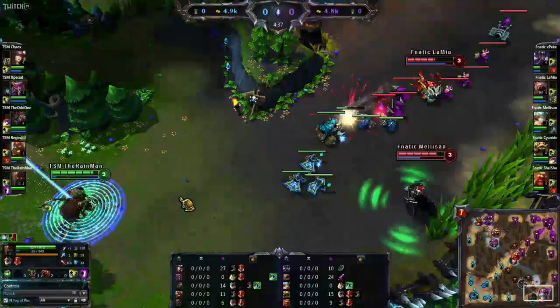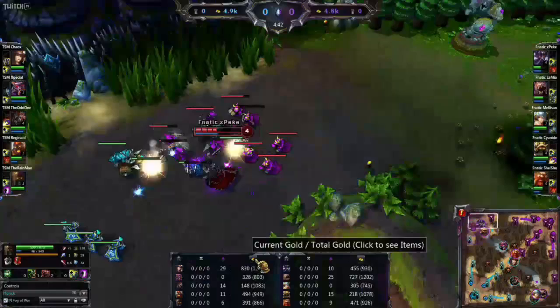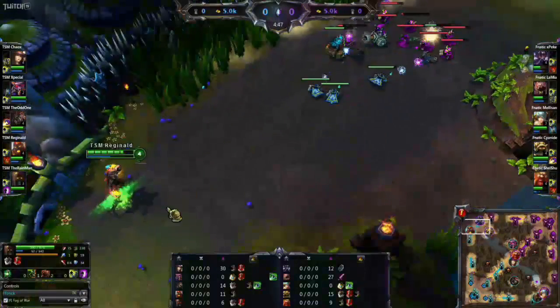He's going to recall back. He should have some other teleport, and he does. But does he have 1,000 gold? No, I think he doesn't. So he can't buy more than a Meki Pendant. And that's going to be scary. Rayman is not in great shape.